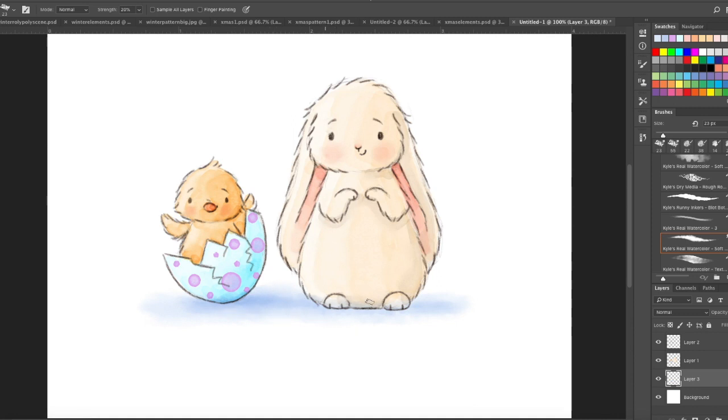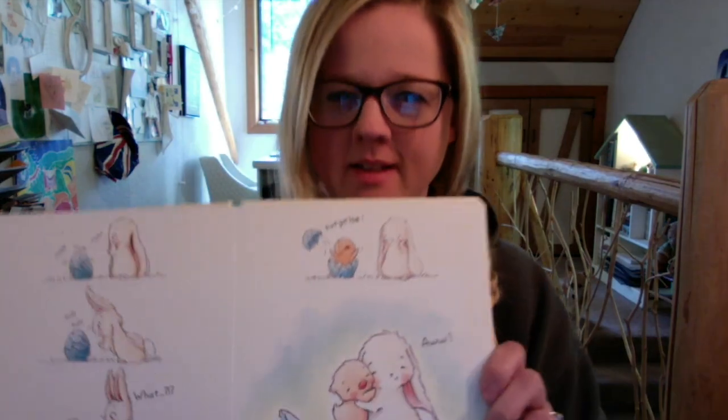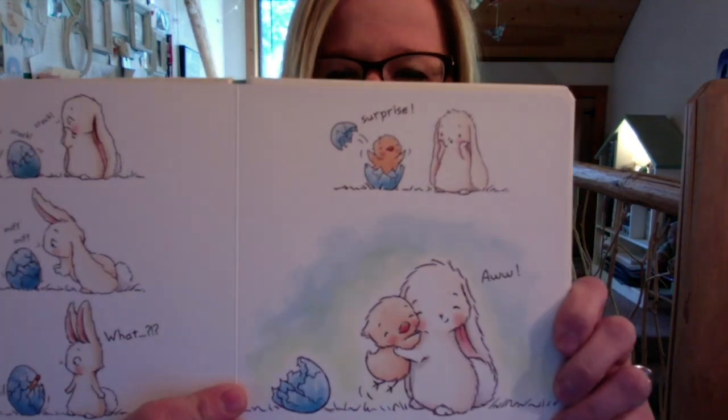There we go — they look like they're sitting there, and you've even learned how to do a shadow today! There's your little Easter bunny. Wouldn't that be cute as a card? Don't forget you could write something like 'Happy Easter' or just a little note. Well done — you've finished your Easter bunny and chick! I hope you'll make your art into a card and send it to someone to give them a smile. Send me your artwork and stay tuned for more art lessons — I'll see you all soon, bye!